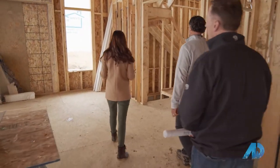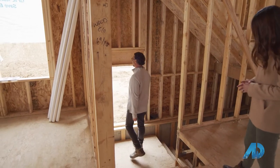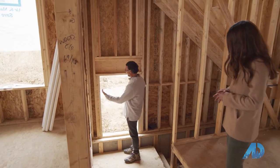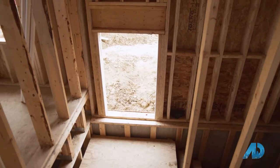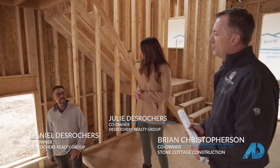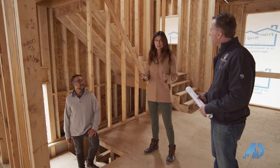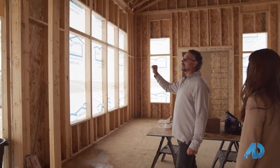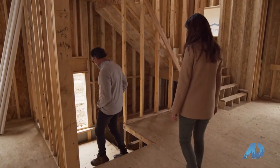Another important thing in these walkthroughs is making sure windows and doors are in the right places. We noticed the other day that this window is a little low — I was here with one of our shorter friends and she could see out of it, but I can't. That window is in the location the blueprint showed, but for your enjoyment of the home we can raise it now at no cost to you. If you wait two or three months, it's going to get expensive. It's hard to look at blueprints and catch that something looks low when you're not in the space.